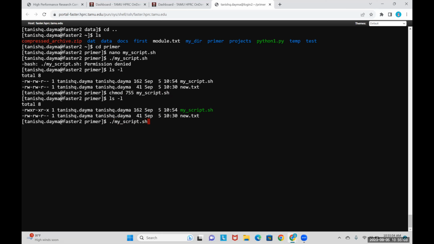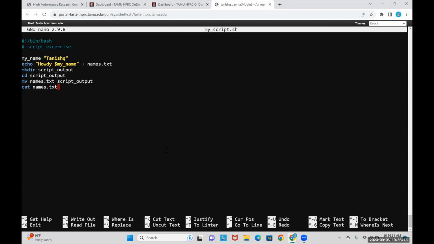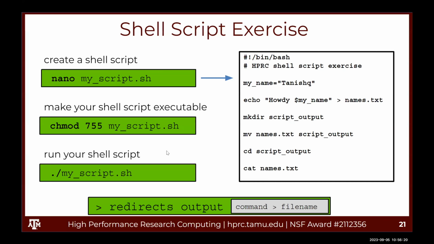You can run the script using ./myscript.sh, enter. Okay, wait. Okay, we might have to check what happened here. So I will go inside my text editor. I think the problem is located in the move command because you changed directory into script output already. So you need the /names.